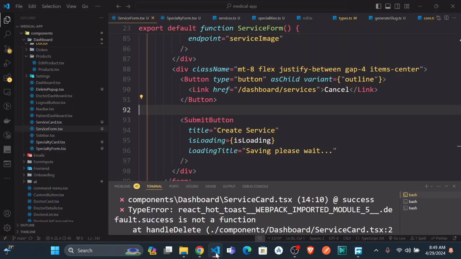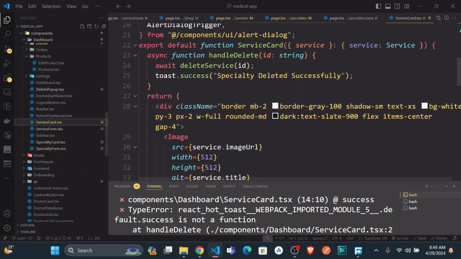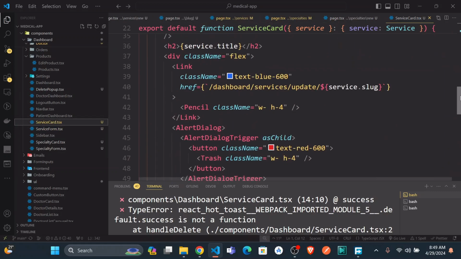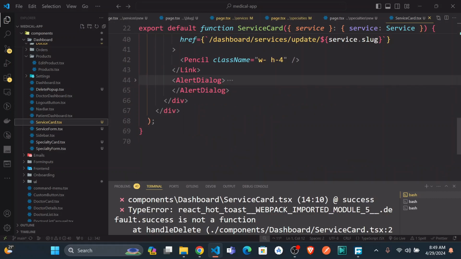We can do the same thing in the specialty card. So where is it in the service card? We're going to copy this exact same thing.